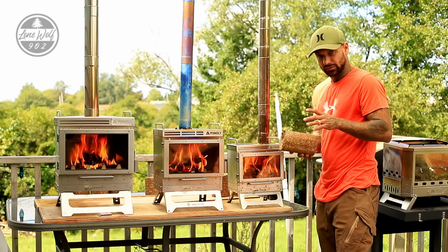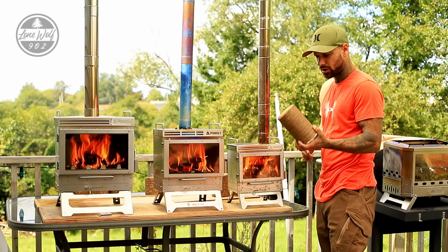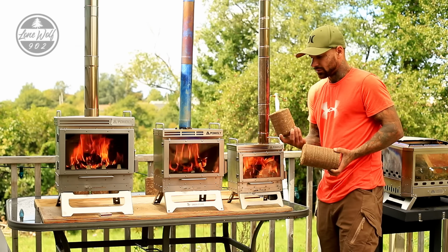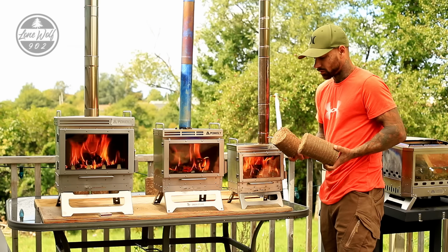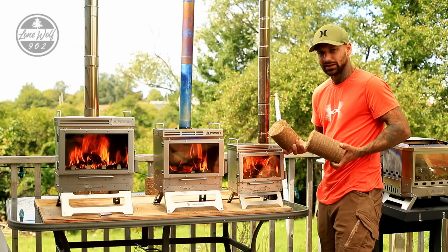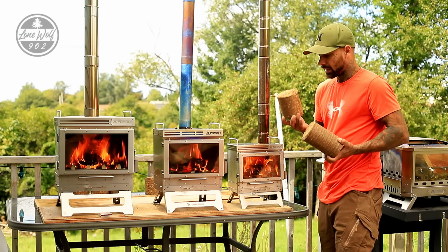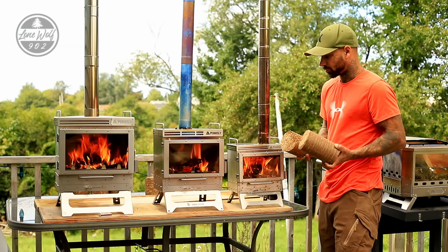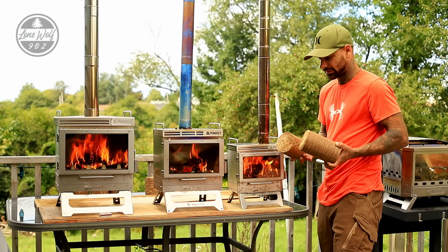So for today's purpose, I'm going to be using compressed wood logs. I use these often in my truck and in my bus build. These can be found at any local hardware store. So here in Canada, we have them at Home Depot, Kent Building Supplies, Canadian Tire, all over the place. And the reason I'm using these is they are uniform. So what I'm going to do is break them down to the maximum size.